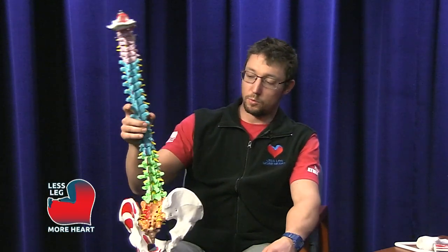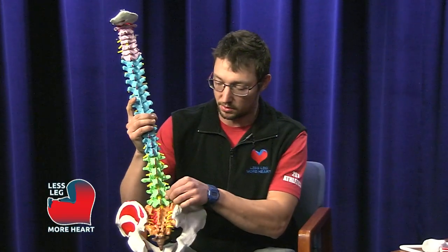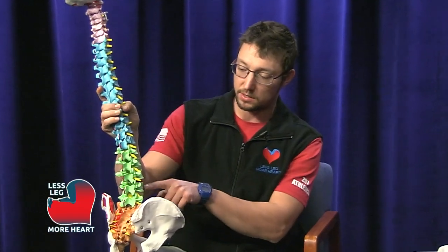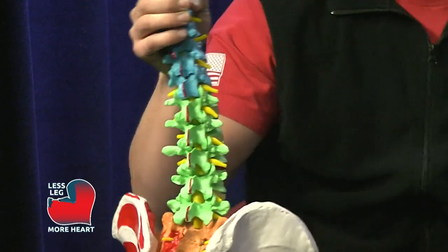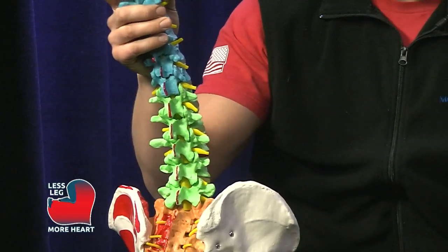But what happens if something in here gets irritated? You don't usually talk about these little facets, these little joints back there. You don't really talk about how, with a history of this, if these discs get a little flattened over time, not loaded, and you spend a lot of time in a desk job doing a funky sort of rotation, you wind up with a diagnosis of degenerative disc disease. Well, why does it hurt, doc? It hurts when I do blah. Okay, great. When it hurts when you do blah, that's a mechanics issue. Does it hurt when you do blah and la? Yes. Okay, fantastic.